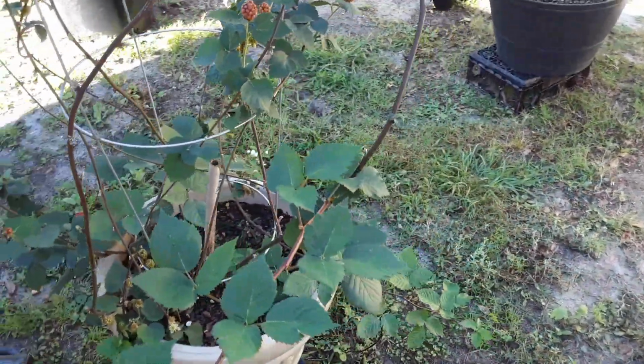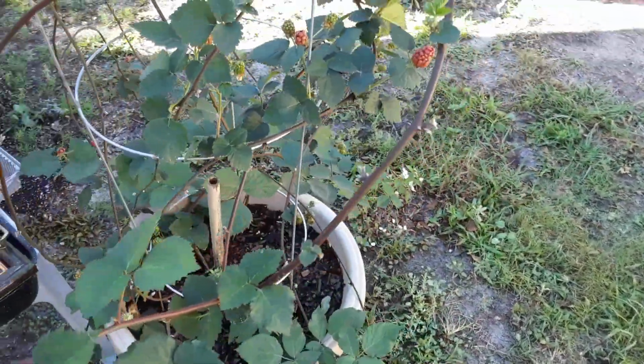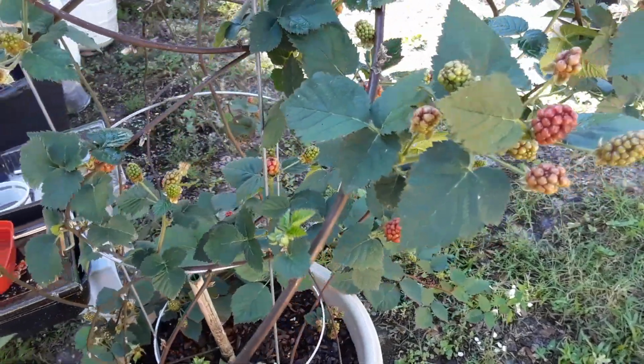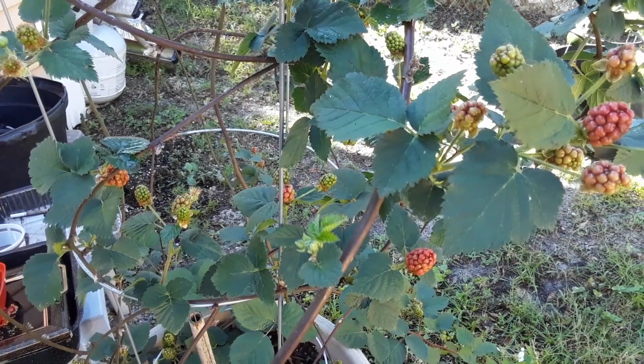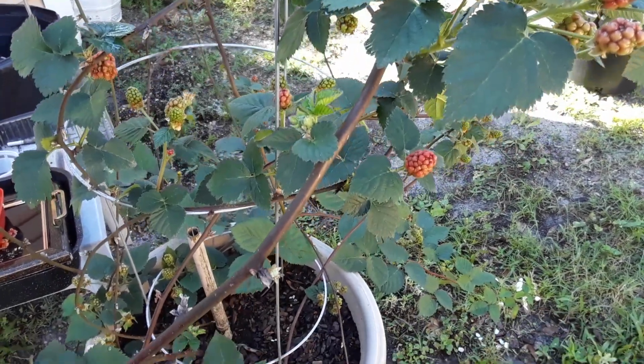That pH down is going to bring your soil pH all the way down to where it needs to be. Just like tomatoes, they like to be at a 6 to a 7. 6.5 is good. And we just want to bring the pH down.